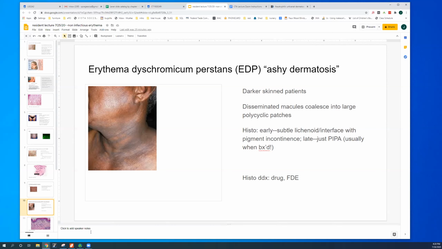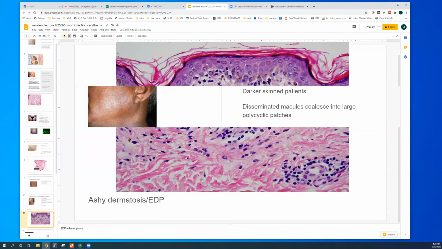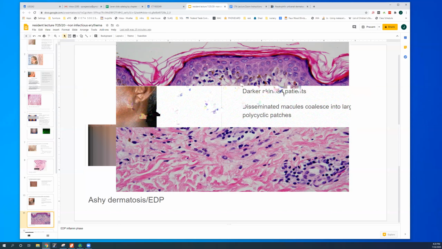The histology is not specific, but it is characteristic in this clinical context, and that is you get this very subtle, this is early, if you biopsy it early, very subtle vacuolar interface with a few necrotic keratinocytes here. You can see this guy's not looking so happy. This guy, maybe that's a necrotic keratinocyte. And then you get this really prominent pigment incontinence, and that's what's giving you that blue appearance histologically. You're getting that Tyndall effect from this pigment in the dermis.